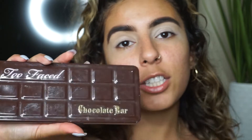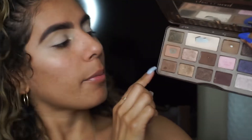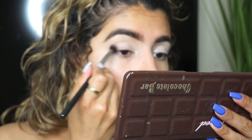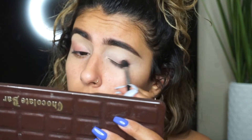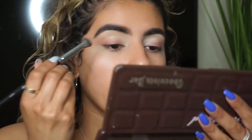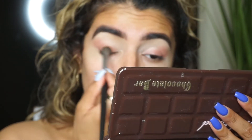And then for shadows, I'm actually going to take the Too Faced Chocolate Bar eyeshadow palette. I'm going to take this shade and also this shade right here. This palette is so beat up — it is really bad. So with this look, we want to kind of focus everything on the outer part of our eye, not really in this area right here. We want to stay literally right here. I'm just going to place this on the outer V and kind of go up and out, also taking it in but getting as close to my lash line as possible. It looks kind of more pinky reddish because I have eyeshadow on here from my last look. So I'm going to take a different brush so I can get a cooler payout.